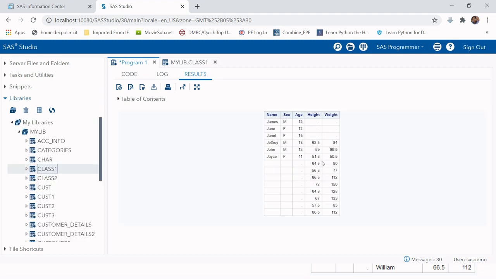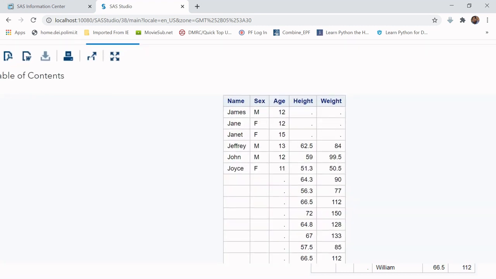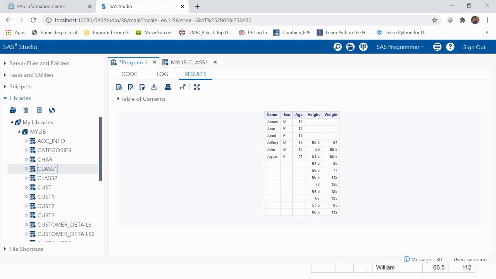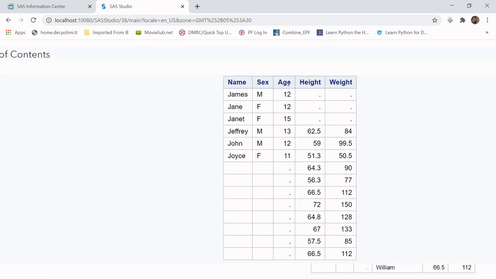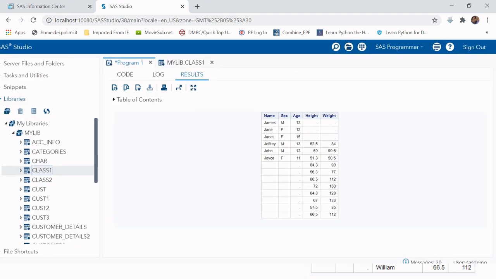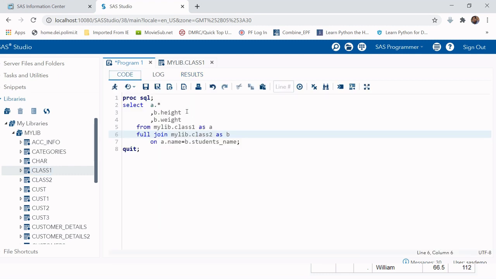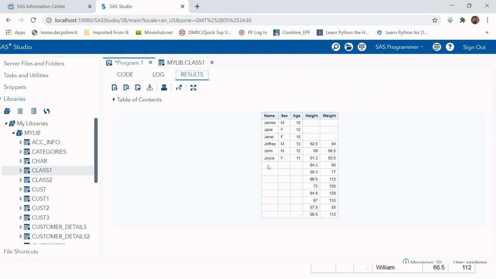In full join, it takes all the information from all of the tables being used in the join, and it prints them all together. Here I just didn't keep the student name so that it could look better. If you want, you can keep that, otherwise it's not required here. This is how full join works.